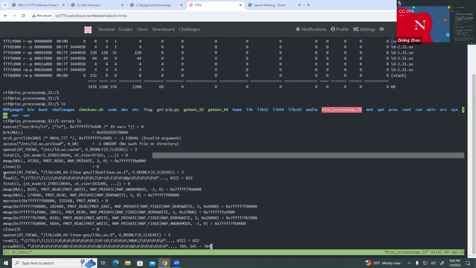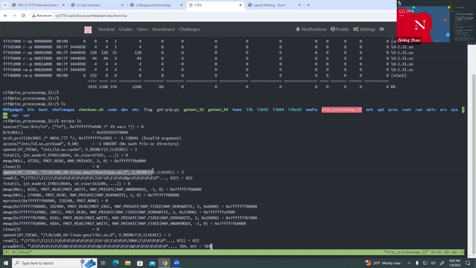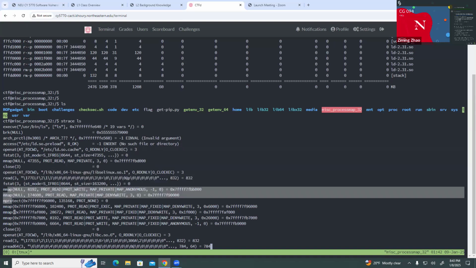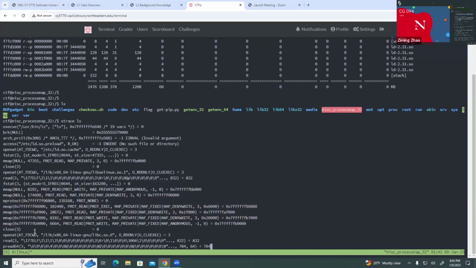Then we are loading more memory here, reading from that open file into memory, then memory map, and allow memory map. Then eventually from here, I think this is actually loading the ls program itself.